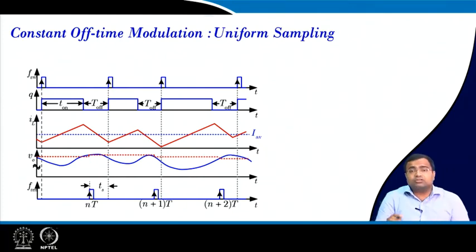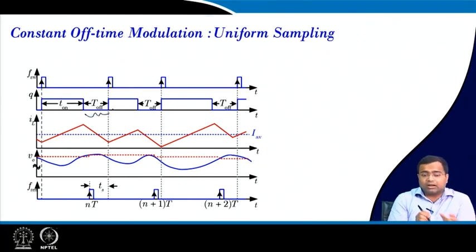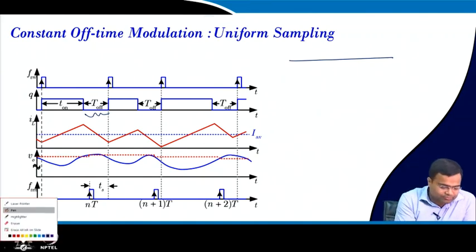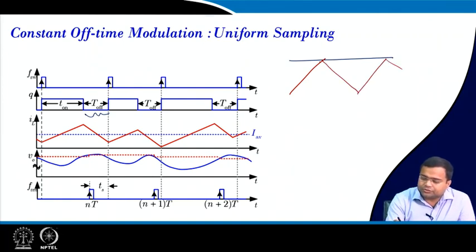Now, coming back to constant off time modulation, where the off time is constant but the on time varies, because we have learned that the on time varies based on the feedback comparison. Generally, if we implement a peak current mode control version of constant off time, the inductor current is rising and then falling, rising, falling. You see, this duration is my T off.